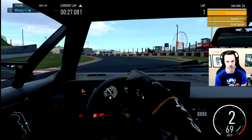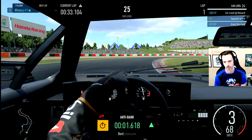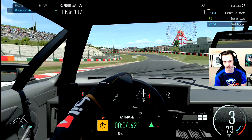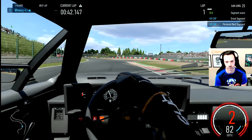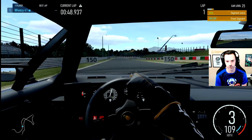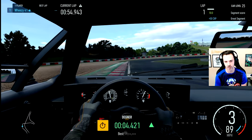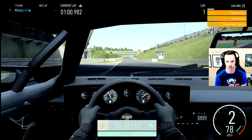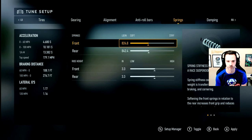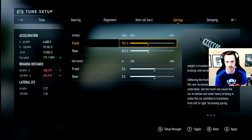Speed through these S's is a really good indicator of how well your car is handling. Definitely still getting understeer. So what we're going to do to try and see if we can reduce this understeer is, since we've upgraded the suspension, soften the front suspension to try and, again, increase our turning. So let's jump in here to our springs, and we're just going to soften the front springs a decent amount so that hopefully we can see a difference in the car.